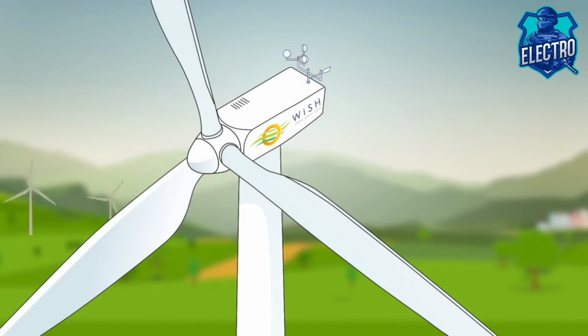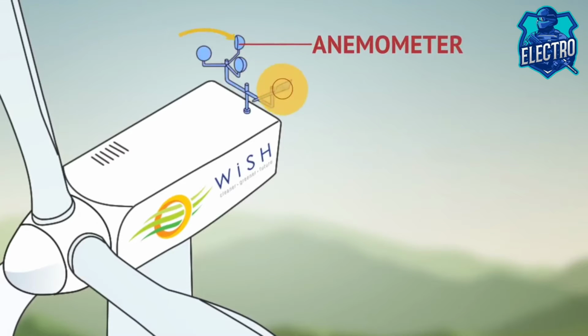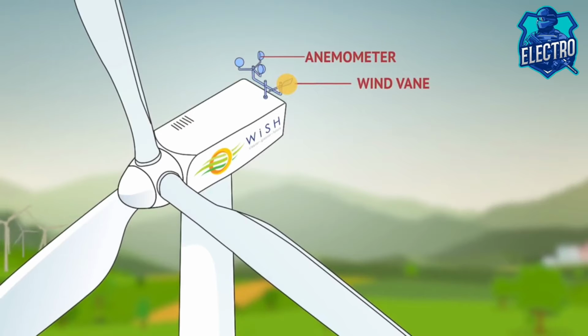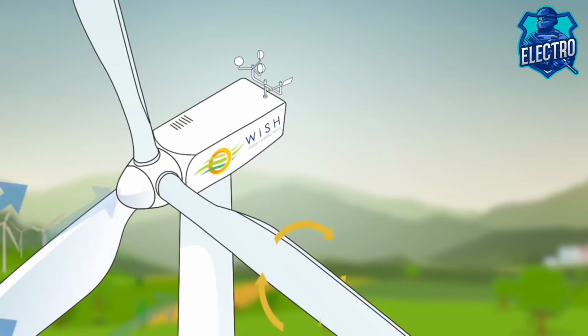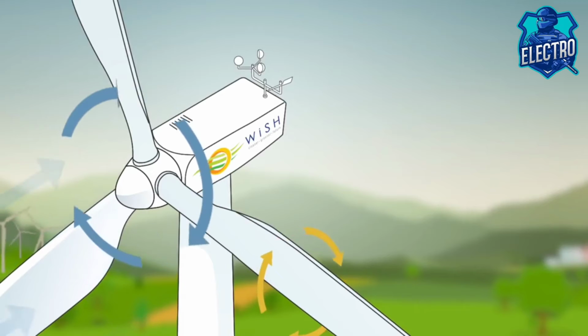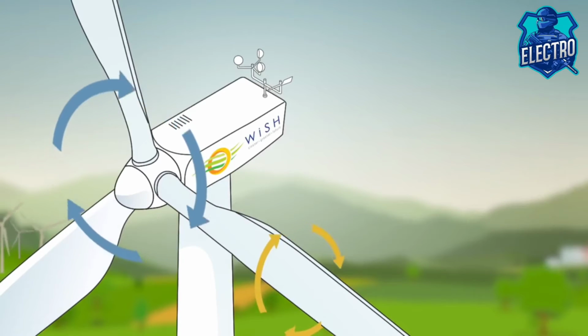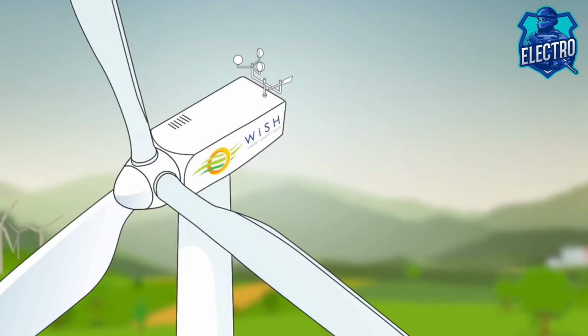Behind the nacelle is the anemometer, a device that measures the wind speed, and the wind vane, which measures the wind direction and orients the turbine accordingly, so that the blades face directly into the oncoming wind and capture the maximum amount of energy. When the wind hits the blades, they get lifted and rotated around the central hub. In most large modern turbines, the blades can swivel on the hub at the front so they can meet the wind at the best angle.